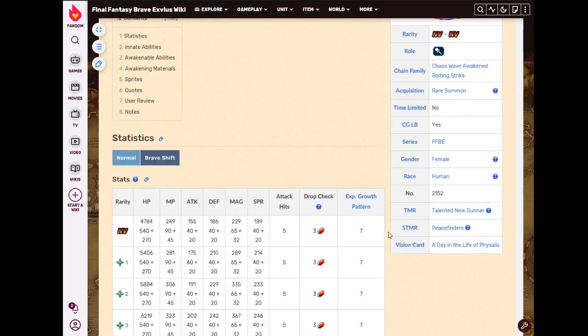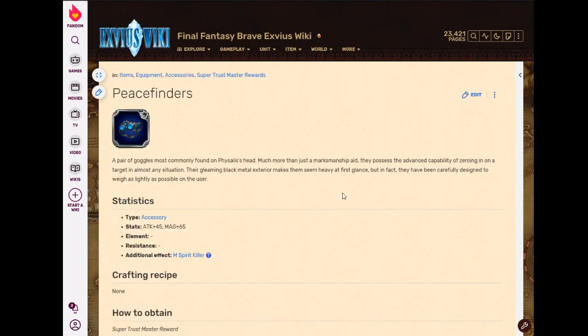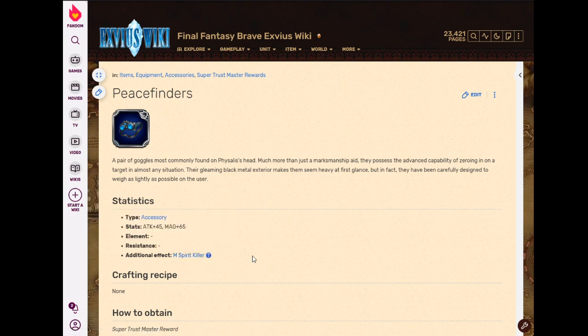So Faisal's Neovisions, her STMR is really, really good at what it does, but it's very specialized. So it's a 65 magic accessory, and it gives magical spirit killer, or fairy killer, spirit killer, whatever you want to call it. So if you're fighting a fairy on a pure mage, this is wonderful. This is usually potentially best in slot, but that is hyper specialized.